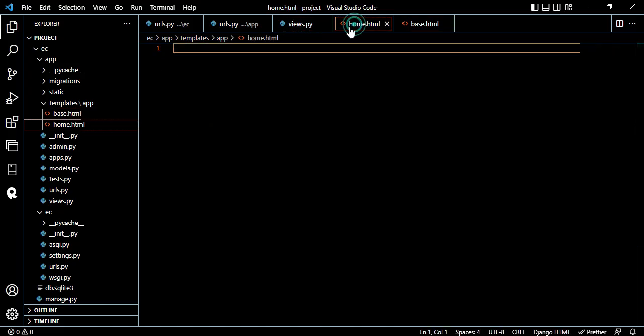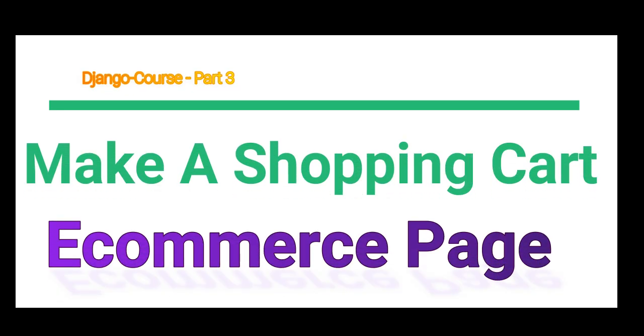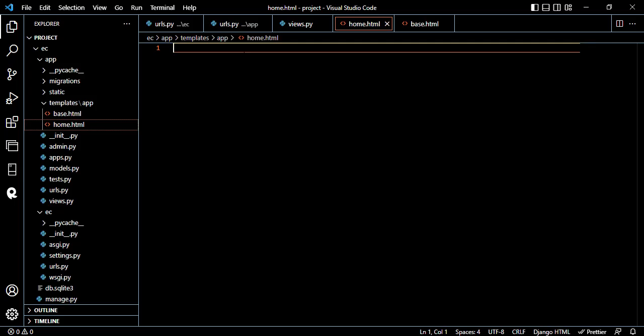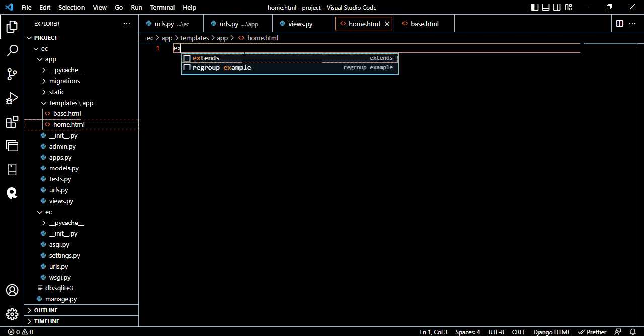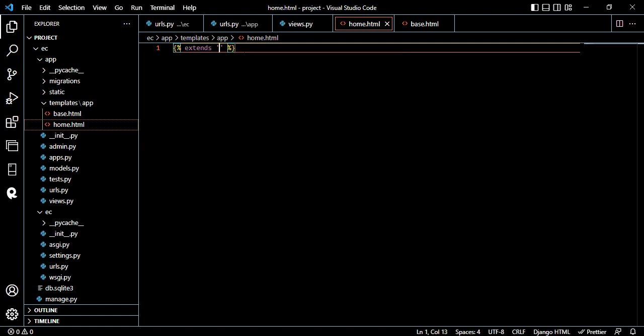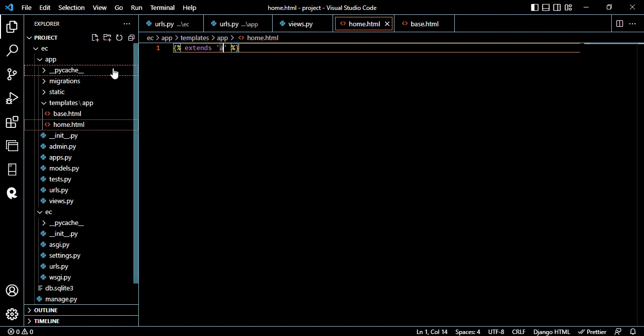Right here inside home.html, if we extend the basic HTML file, for example, from this app directory or application, we can add base.html and extend this HTML file right here.